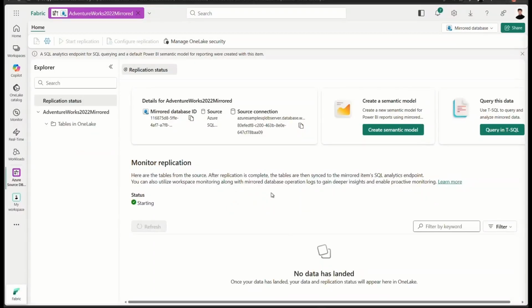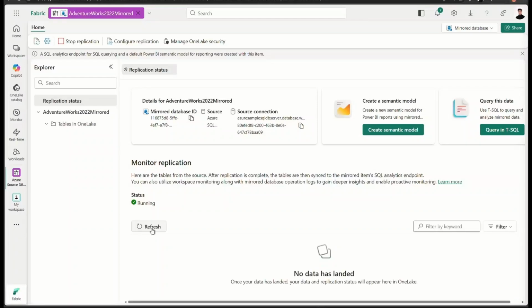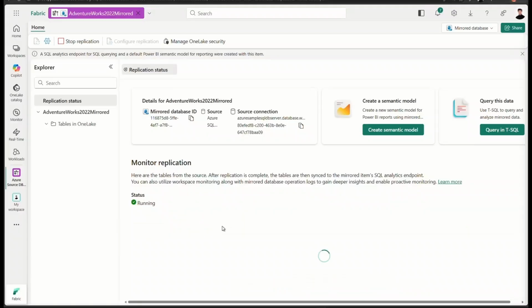We just replicate the data, which is basically the source system and Fabric talking via the SQL Server transaction log. And the good thing is that Fabric, after the initial landing of the data, only looks at the transaction log. So every time it sees something changing in SQL Server or Azure SQL Database or whatever source we're using, it is immediately going to reflect that onto the destination, on the Fabric side.